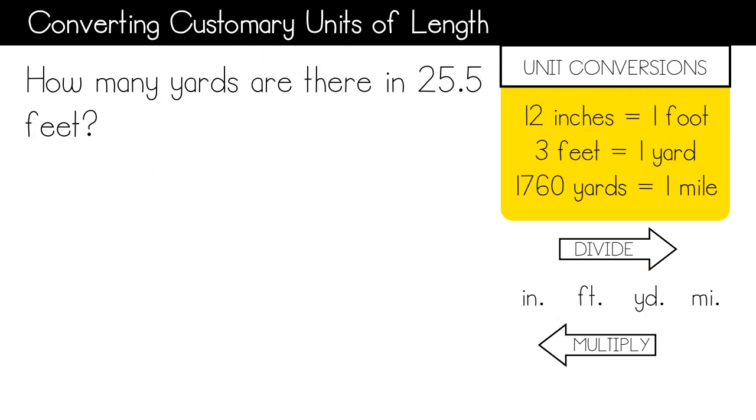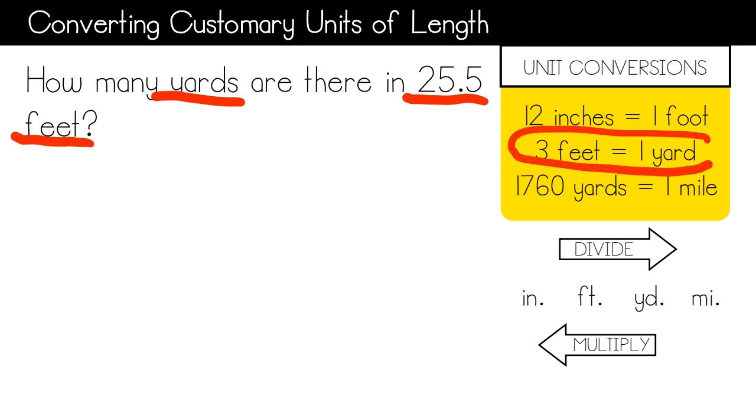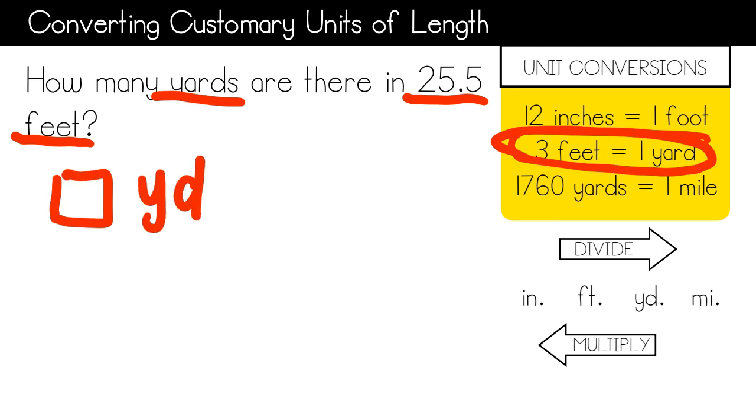Now let's throw some decimals in there. Let's first look at our question. How many yards are there in 25 and 5/10 of a foot? So if we're doing yards and feet. Okay, let's start off with what we know from our problem. We don't know how many yards. How many yards equals 25 and 5/10 of a foot?